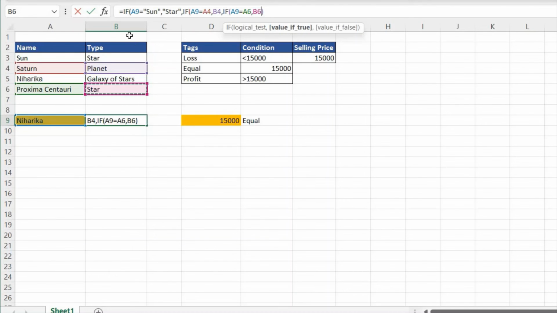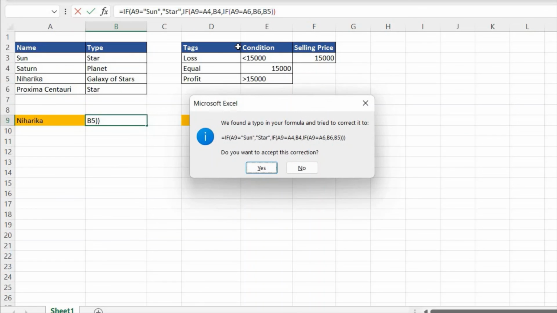If it is false, like if it is not Sun, not Saturn, and not Proxima Centauri, then give us galaxy of stars. And let me close this bracket.